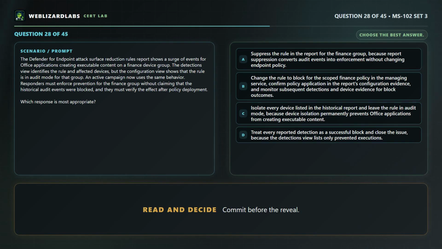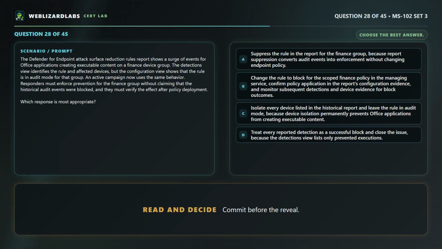Option A, suppress the rule in the report for the finance group, because report suppression converts audit events into enforcement without changing endpoint policy. Option B, change the rule to block for the scoped finance policy in the managing service, confirm policy application in the report's configuration evidence, and monitor subsequent detections and device evidence for block outcomes.